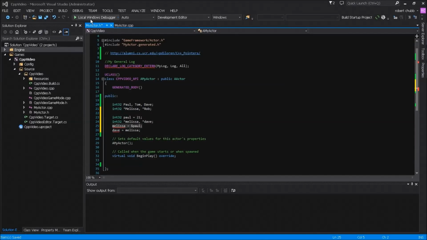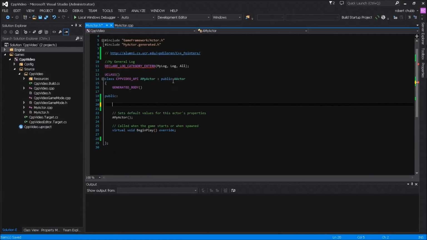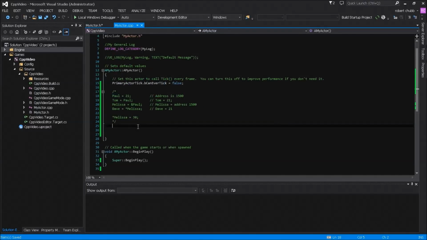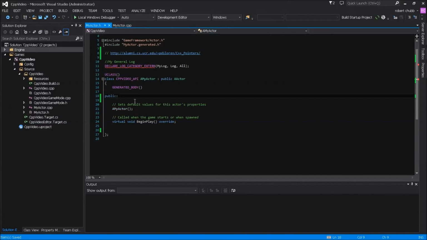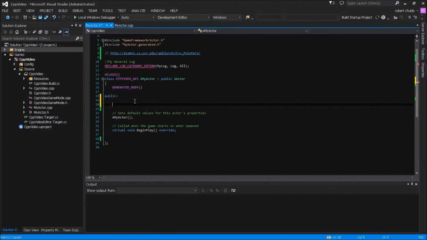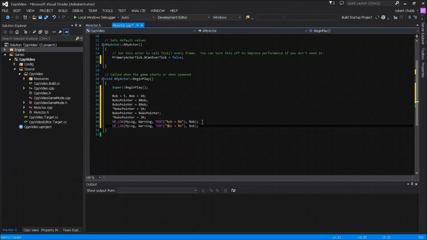So what we'll do now, since we've gone over kind of how these work, is we're actually going to set up a little example. So I'm going to type out a bit of stuff, and I'm going to go on to the next page. Now, what I want to ask you guys is, before you actually run this, think about what the value of Rob will be and what the value of Bob will be.